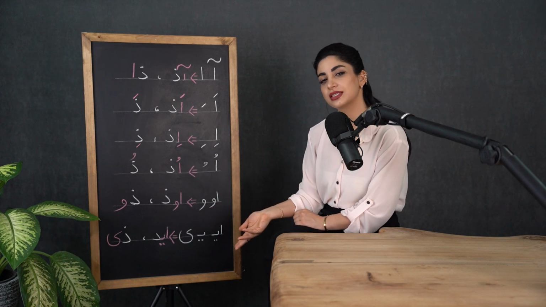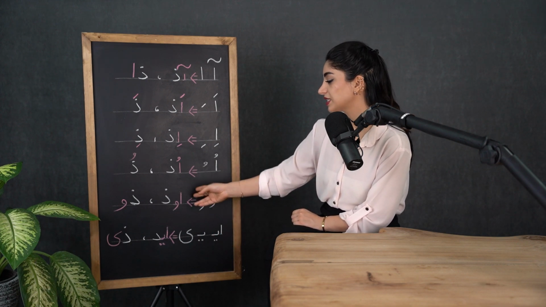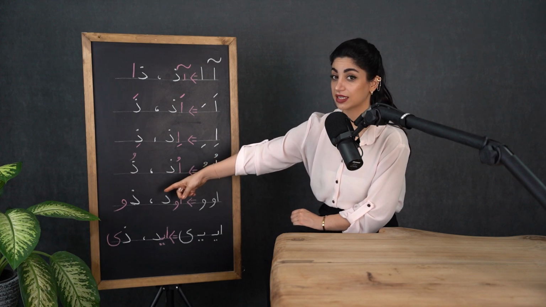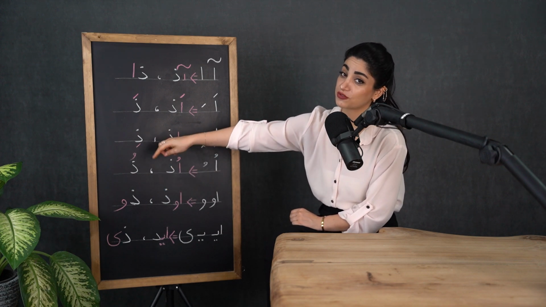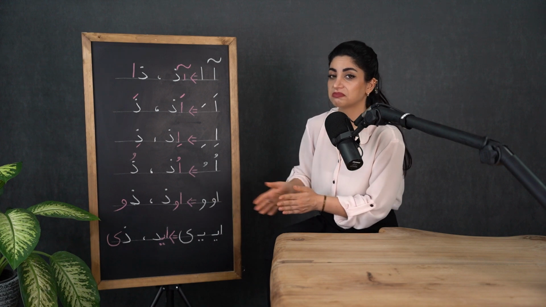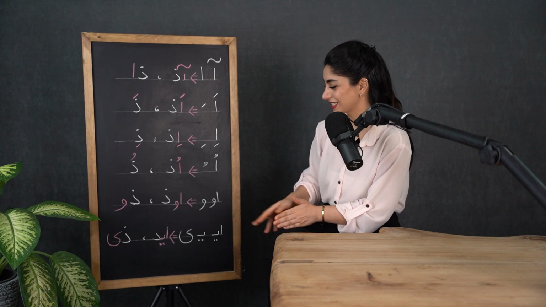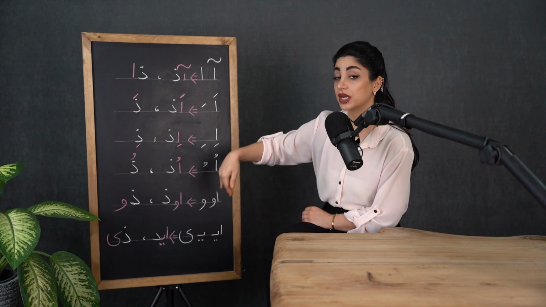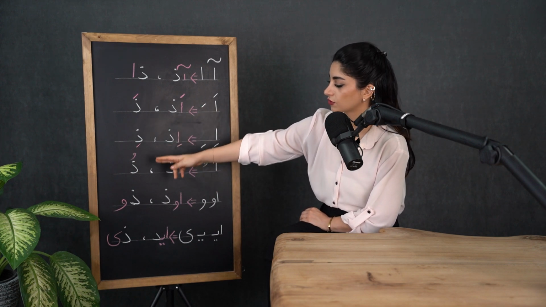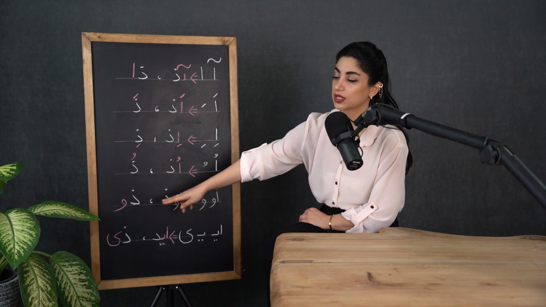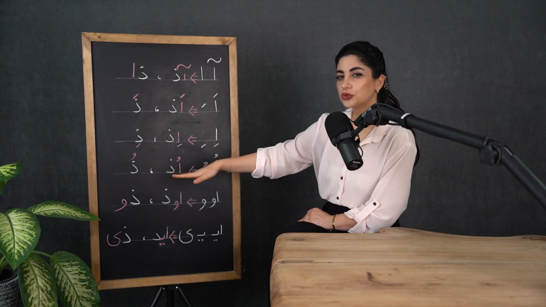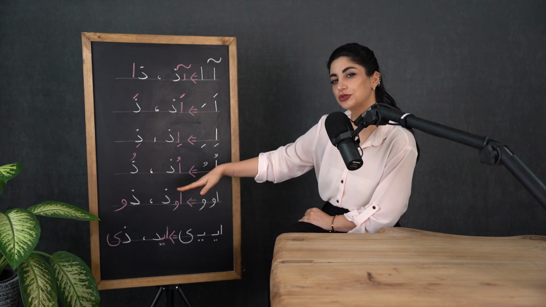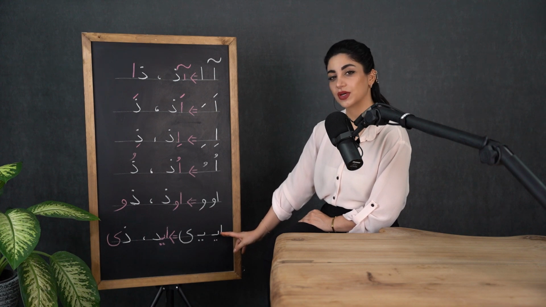But what about this one? This one wants to attach, but it depends on Z. Z doesn't want to attach from that part, so this one has no choice. So first I read this one, because this one always comes in the middle or at the end. So first Z, then U. Together. Zoo. Zoo.